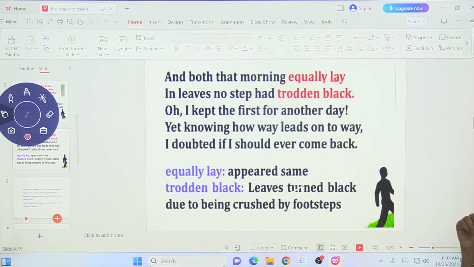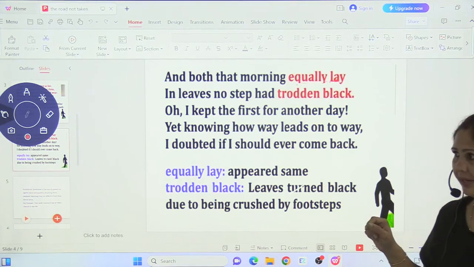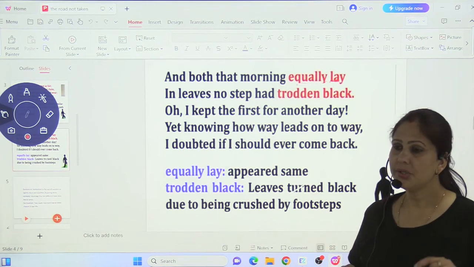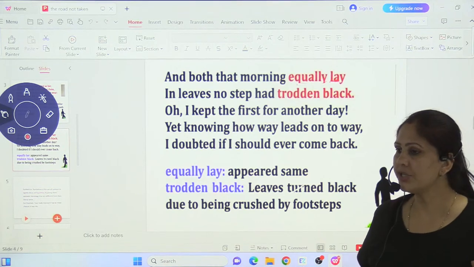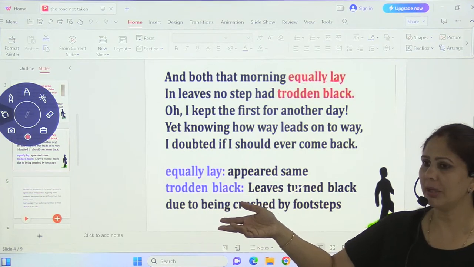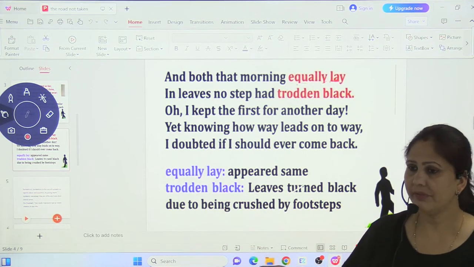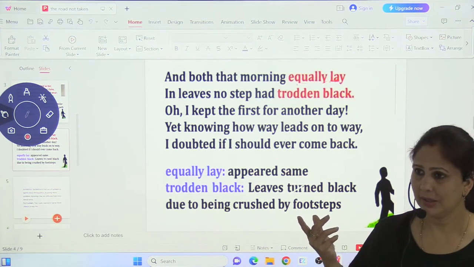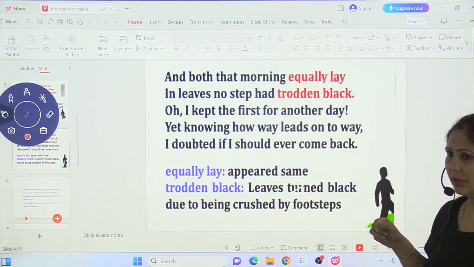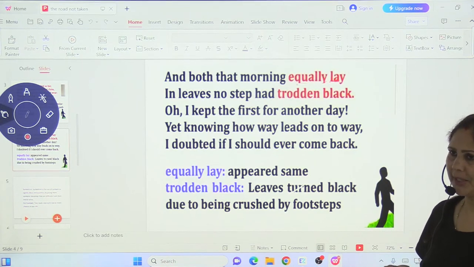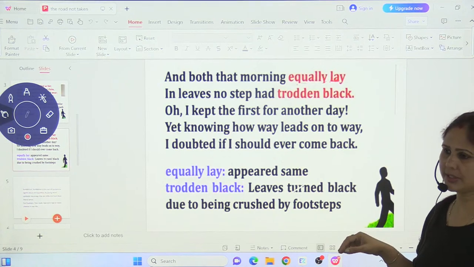Can you tell me? Very good, very good. Okay, he is trying to say that whenever you have this kind of situation in life where you have to take a very important decision, you should be very careful, you should be very wise, you should take all your decisions wisely. Otherwise, what will happen? At a certain point of time, you are going to regret it. You will be regretful. Aap kya feel karenge? Pashtava. If you do not take the decision rightly or correctly, what will happen? Aap ek time ke baad us cheez ke liye pashtayenge. So he is saying that we should take all our decisions wisely.